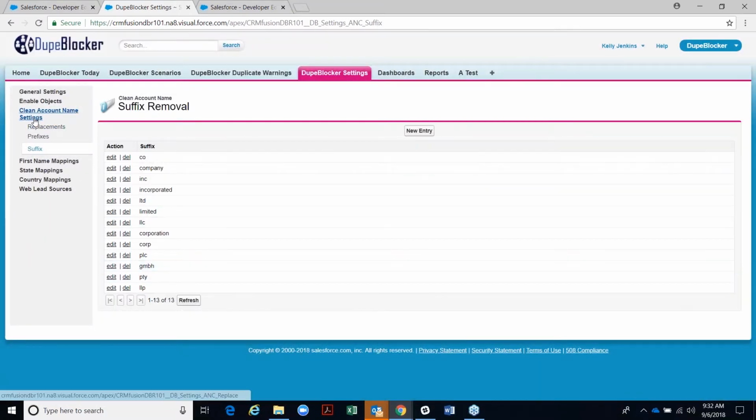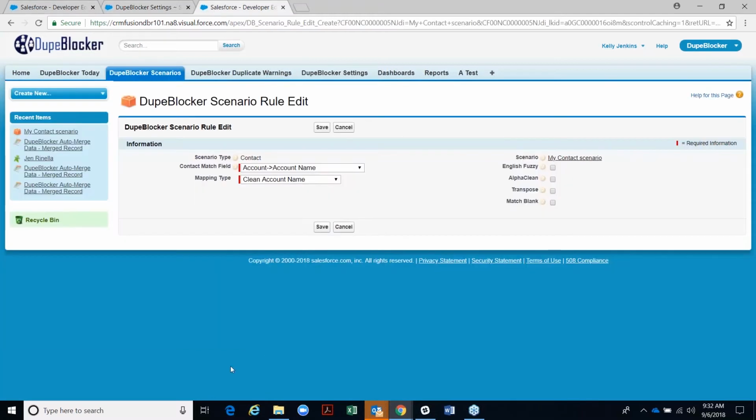And the more you add to your clean account list, the more robust your matching becomes, right? So it's really great. It builds over time because you don't always know what you don't know about what you need to put in here until you start seeing stuff. But over time, I mean, I've seen clean account lists that have built over years, and that they're really sophisticated matching. So it's a pretty cool mapping type. Okay, so let's save this.